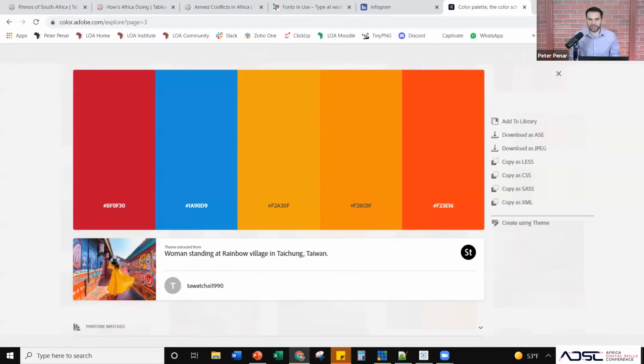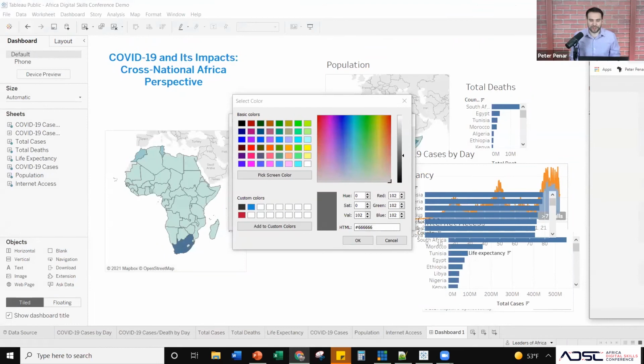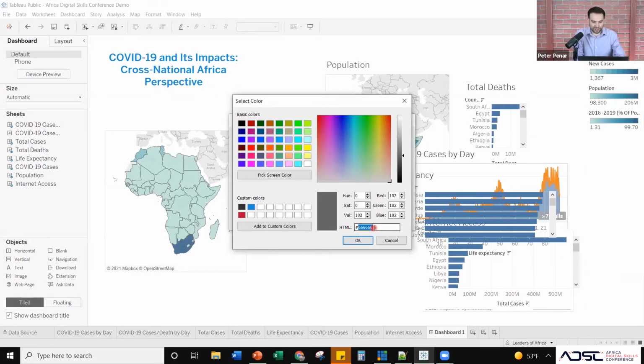I'm going to actually pull this aside so I can see the numbers on my other monitor, although it's a little bit far to see. Hold on one moment. Again, we're designing together here. We're seeing how this goes. All right, so let's go F2 and then 8C and then 0F. All right, there's that orange font. I'll add it to the custom colors here. And then here we go.